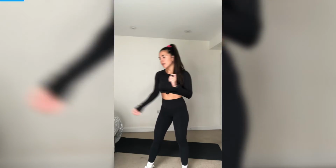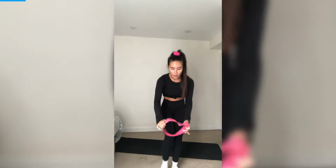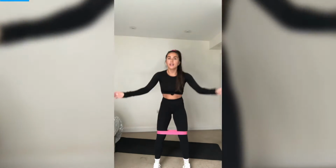All right, if you do want to ramp up that burn and intensity, you can grab one of these mini loop bands. We're just going to pop it on above your knees, just like a pair of pants, and you can wear this for the duration of the workout, all right, including the abs part. Not essential if you don't have one, just if you want to add to that burn, add a little bit of resistance there. 40 seconds on, 20 seconds off.